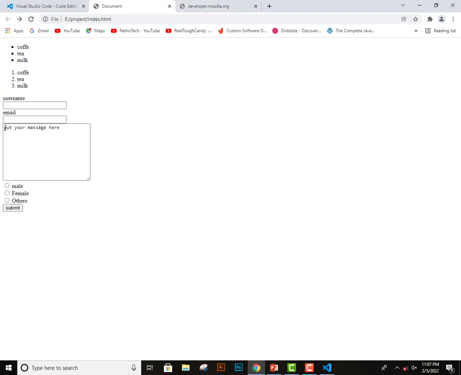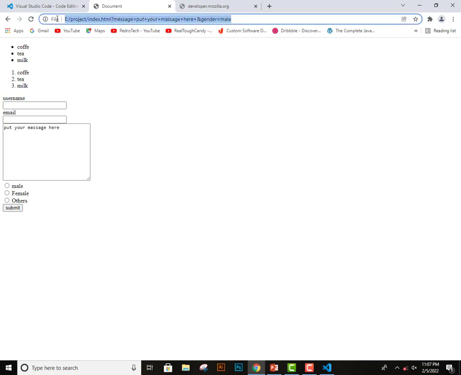Now you can see we have created a form where user can put their username, email, and some message, choose their gender, if it's male, female, or other, then submit the form. Here you can see the form input is a message, put your message here, and gender is selected, it is male.